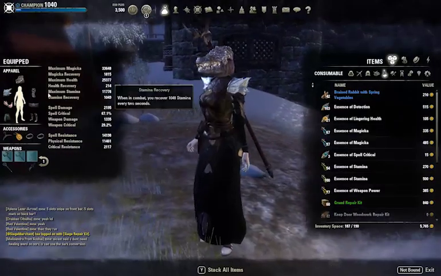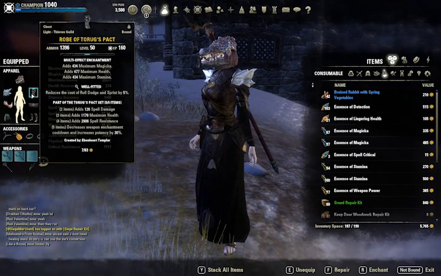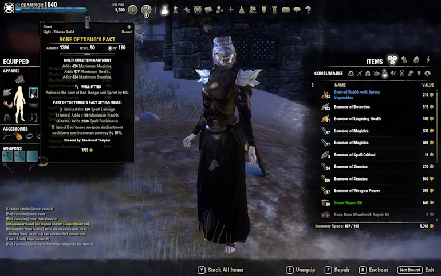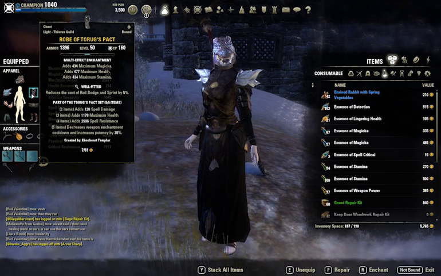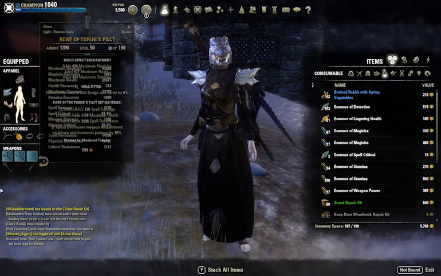Taking a look at the gear that we're using for this build, let's start off with the first set. You guys know it. 5 pieces of Torug's Pact, just like the old damage build. Absolutely fantastic set. Spell damage, max health, spell resist. We like that spell damage. The other two are kind of defensive focused, but it's not so bad because of that 5 piece. Decrease weapon enchantment cooldown and increase potency by 30%. That is absolutely huge for the weapon enchantment.